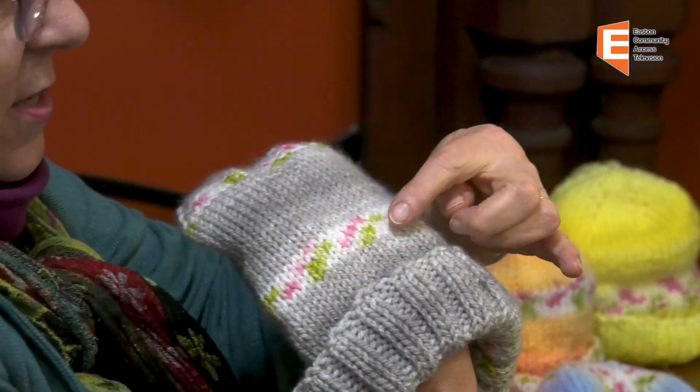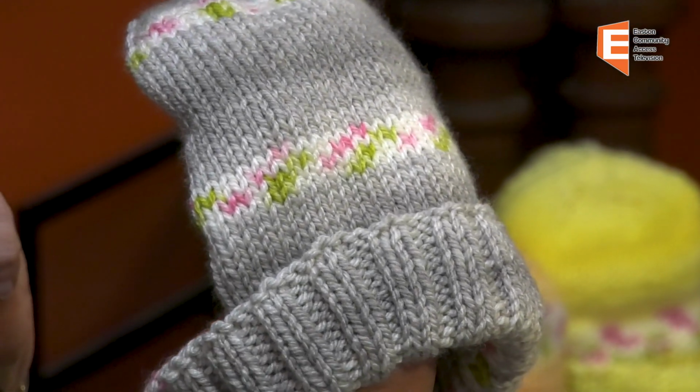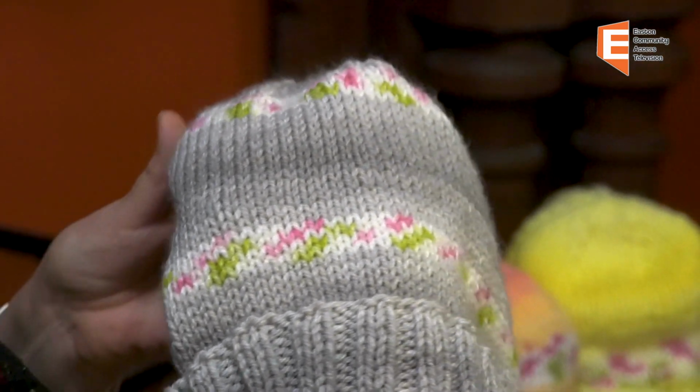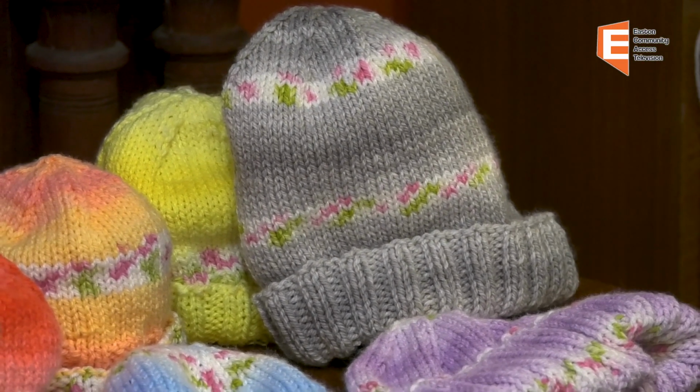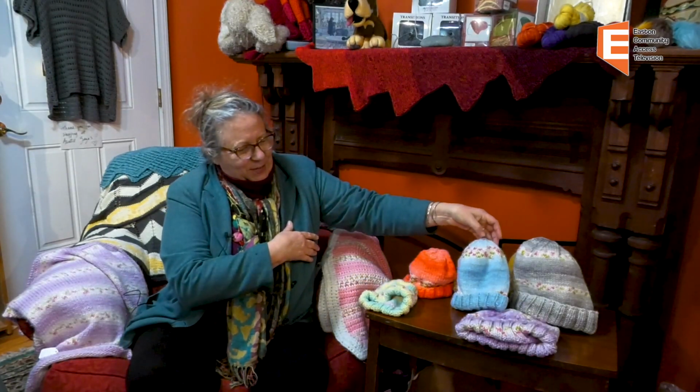All right, without further ado, we'll get into showing you the different techniques of making a ribbed beanie. You can see the more stitches you cast on, the more pronounced the flower pattern might look to you. One of the techniques when you work with this is you want to make sure as you pull the yarn from the ball that the sequence unfolds first with green and white, then with green and white and pink, and then ending with white and pink, so that the colors come out in the pattern with the green or the flower leafy pattern at the bottom and then the blossom up at the top. So as we proceed from here, I'll show you a few techniques.